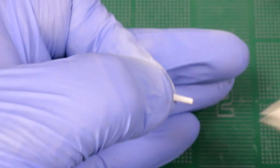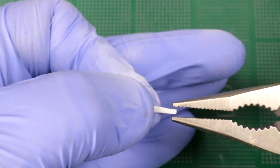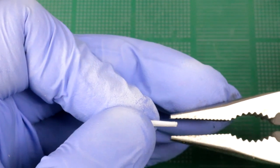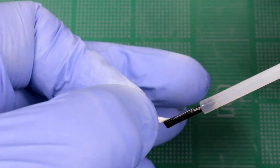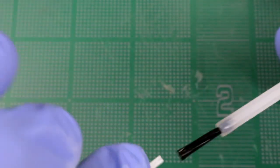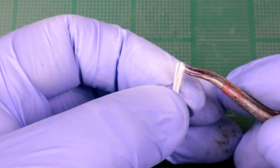So I let the styrene soften a little bit. Then I mash them together. Make a nice little tight package. And then I'll put a little bit more on there. Really kind of melt it into a little round shape if you can. And then once that side dries, we go to the top.